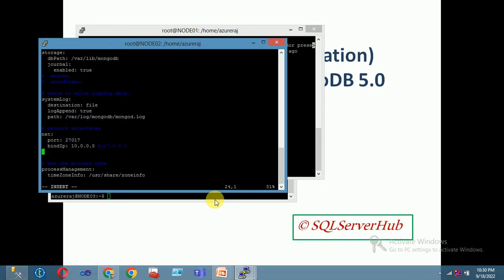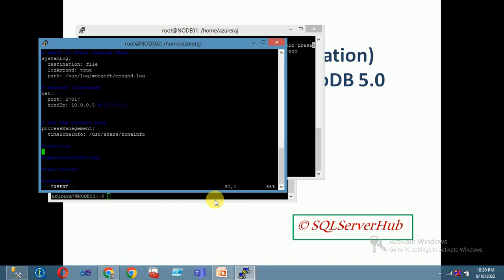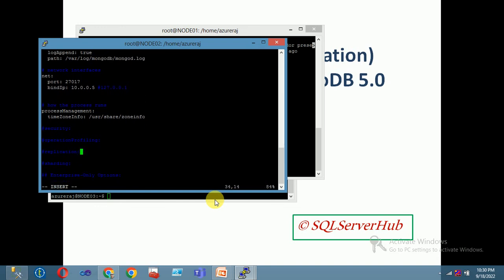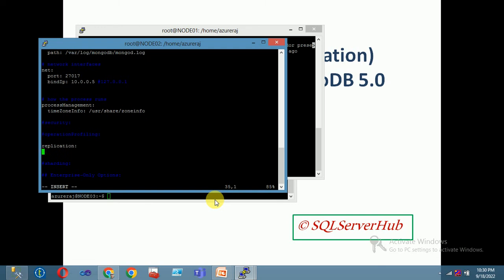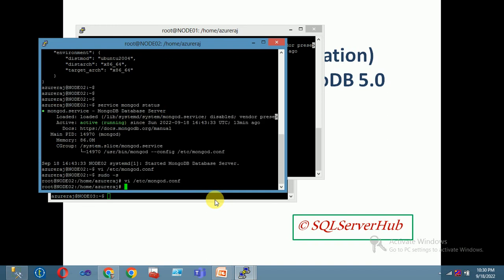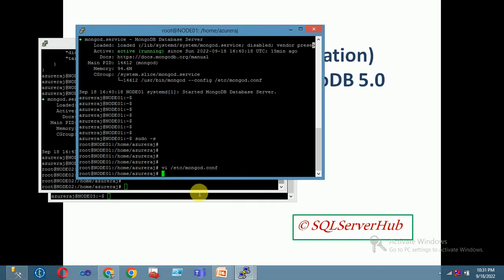Then one space, two spaces, then replSetName, where S should be capital and N should be capital, then write rs0. So now this is working.